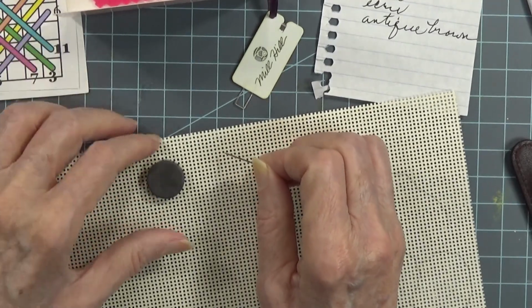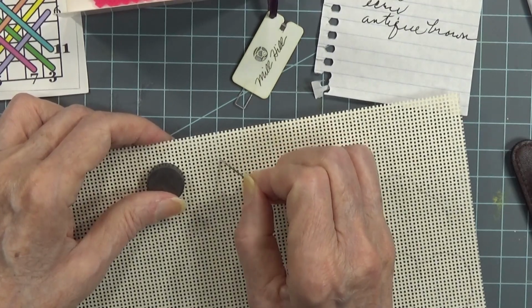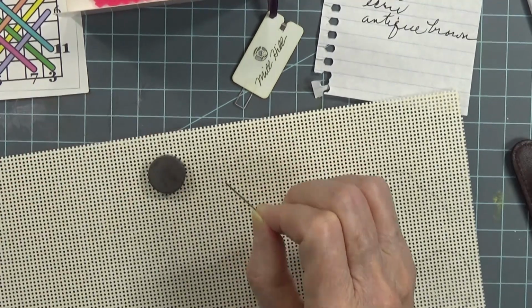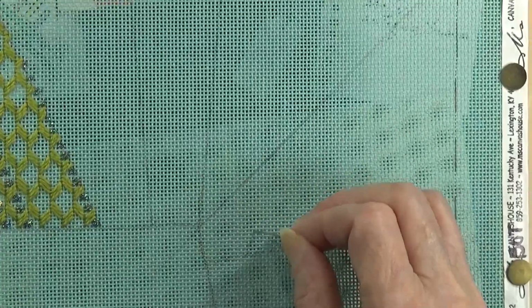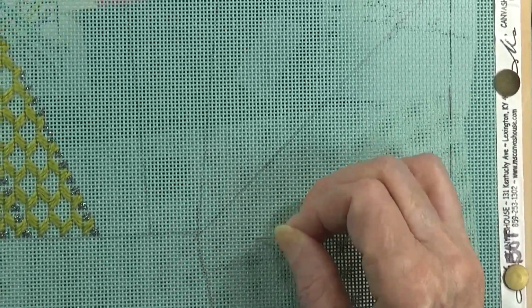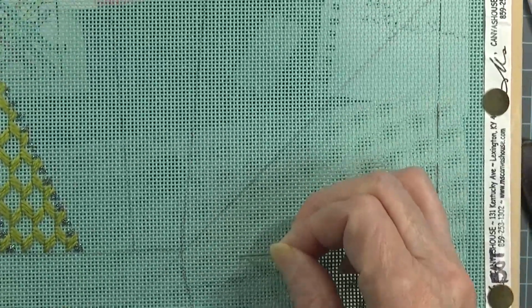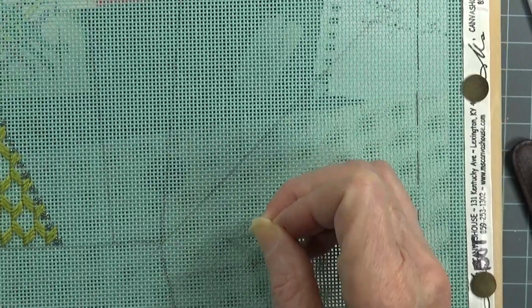We're going to be doing some cross stitches today. Everyone can do a cross stitch, there's no difference. And let me show you again on that aqua canvas. Okay, here we have the aqua canvas, and here we have the threads. Okay, so we're starting here. 1, 2, 3 threads over.